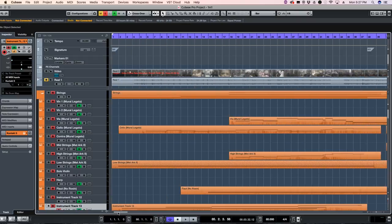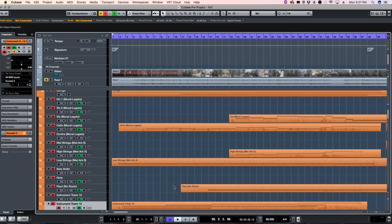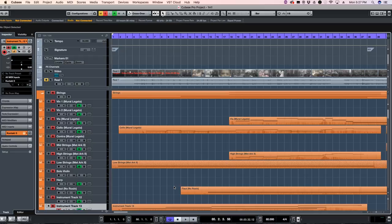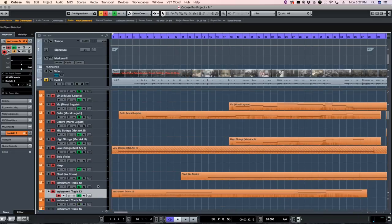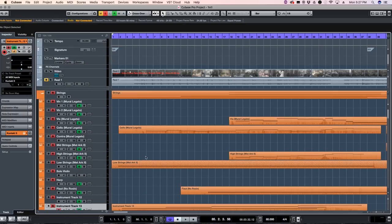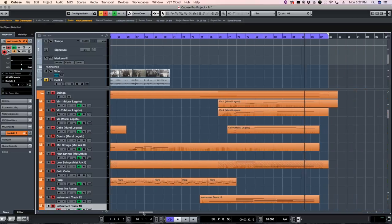So we wanted that big sound, which we did with these strings. Overall, when programming strings, first of all, I personally think it's about writing in voices. Here we have all these different legato voices. These are pretty much all legato voices. The only actual ensemble patches that we use are for our high strings down here in Albion 5. When you take individual voices and you voice them properly, it sounds really cool and rich. And that's the sound that we went for here.